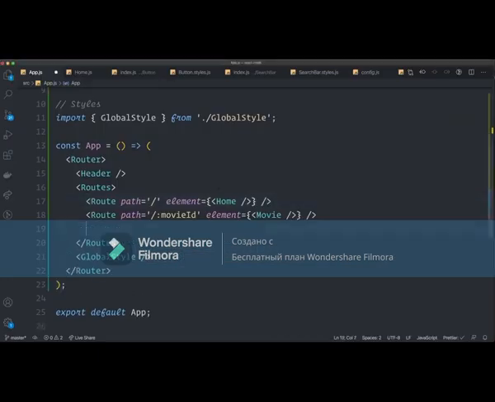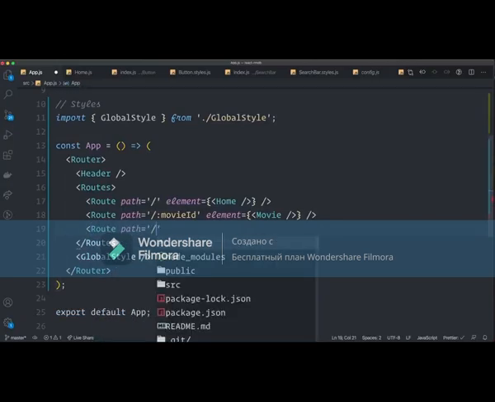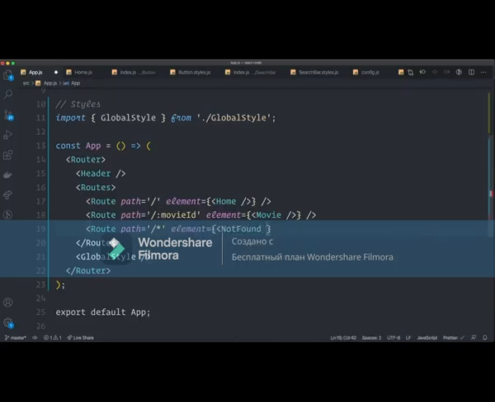All right. We're going to create one last route, and that is for our NotFound component. So we create a route with a path of / and an asterisk. And this will make sure that we show the NotFound component on any other route that doesn't exist. And we set the element to the NotFound component. And we also self-close this route.